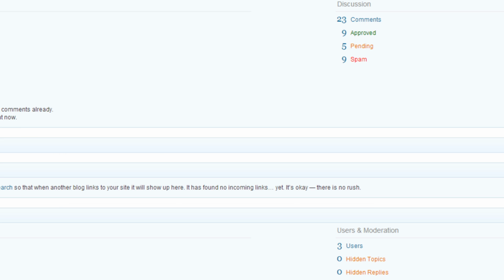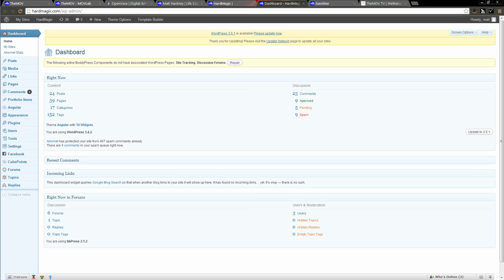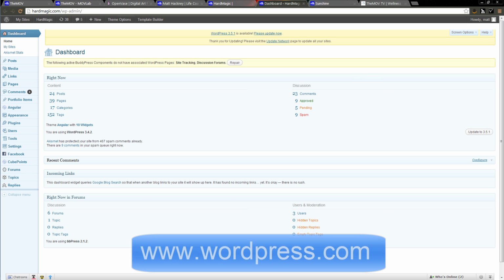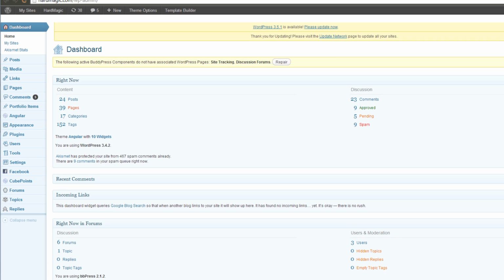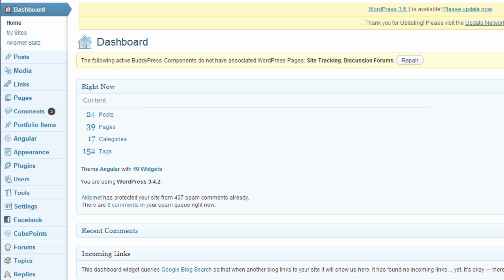Okay, so we're going to go into the dashboard that we clicked on earlier, and this is the back end. This looks like any WordPress site. So you can even go to wordpress.com, sign up for your own site, and you can kind of play around with their back-end system and see if you like working with this. As you see, it says posts, pages, categories, and this is how we run this entire website. You'll learn how to use the pages over here, the posts over here, maybe change the appearance and add plugins, and it's really not intimidating. I'm going to go to one of the posts and show you.